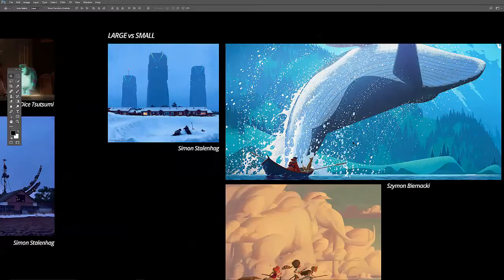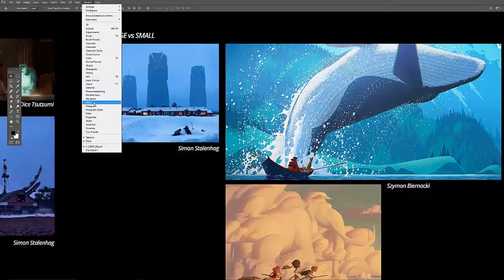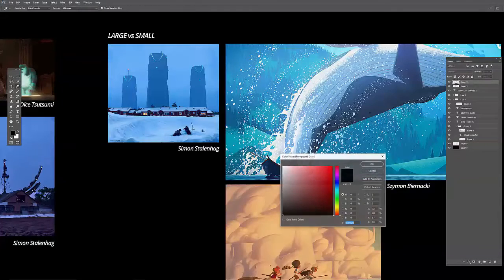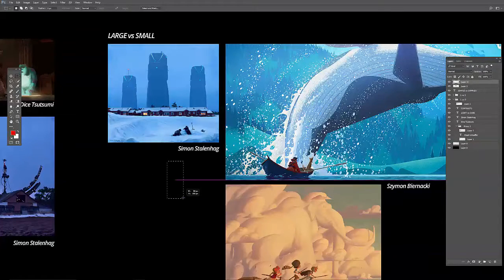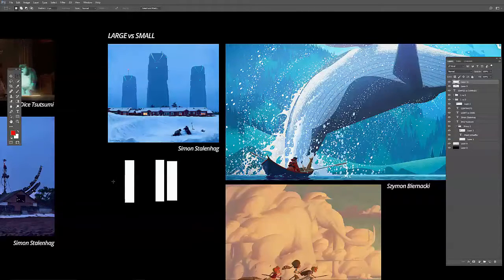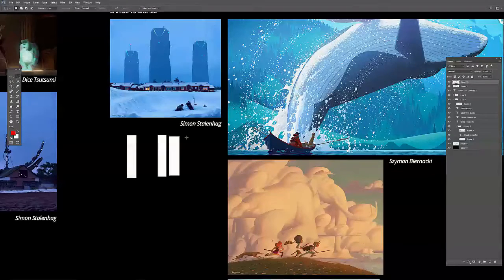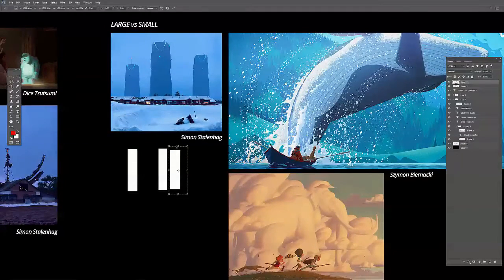So we've taken a look at how we can use shape. Let me just grab my... So we can do a simple 3 spot, right? I'm trying to make them all the same shape to make the point. A simple 3 spot. But as soon as we start introducing shape contrast, large versus small, we start making our compositions a lot more interesting.